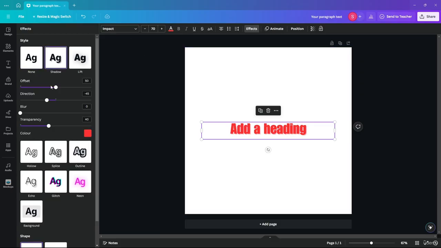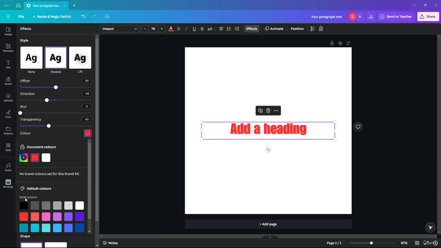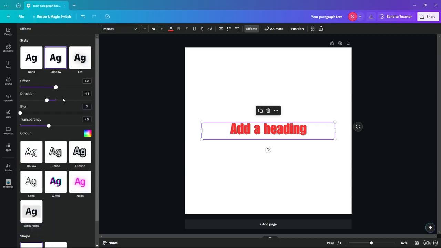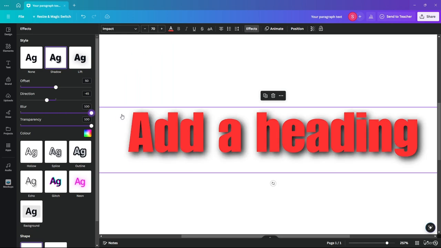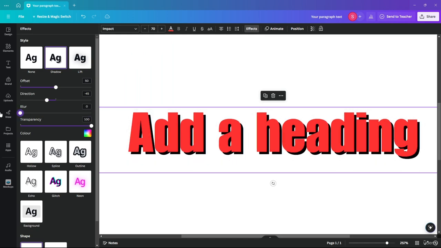We have the drop shadow. So as you can see, I can change the color of my drop shadow. I'll just make it dark or black, as you can see. Then I'll give the transparency and make it 100 so that you can see, and I'll just zoom in a bit. Then I can adjust the blur to make the shadow softer, or I can decrease the blur to make the shadow sharper.